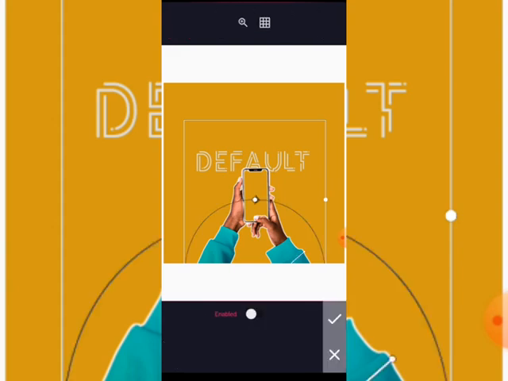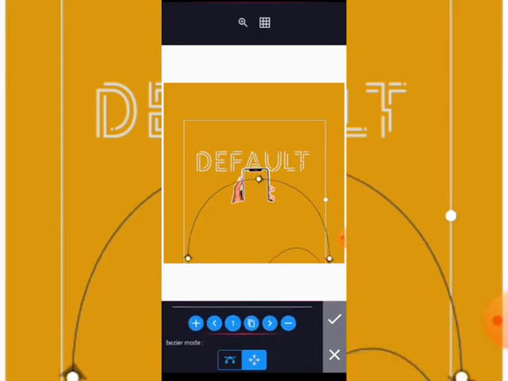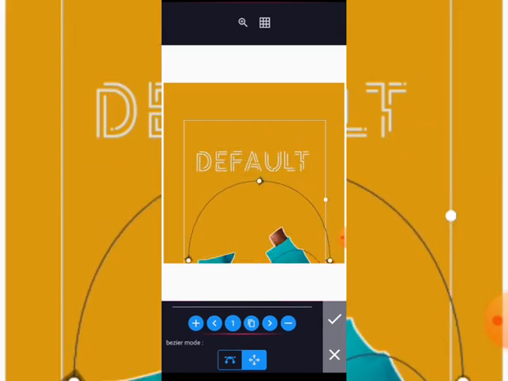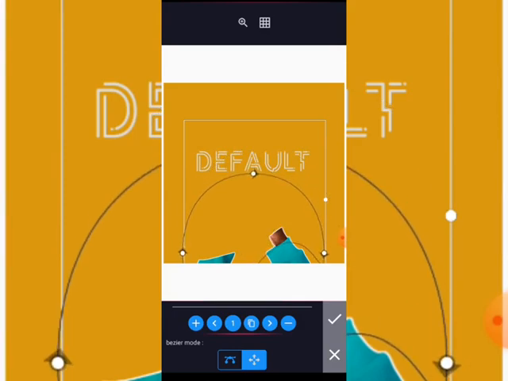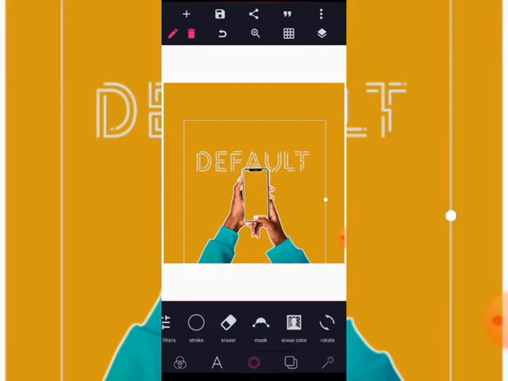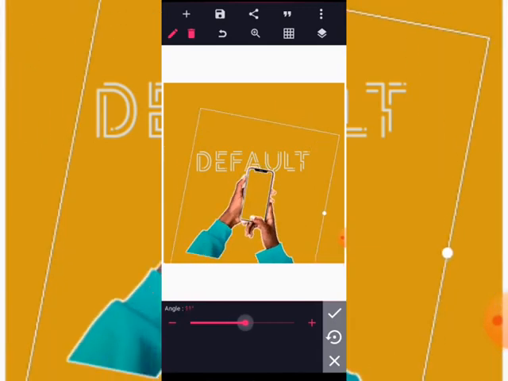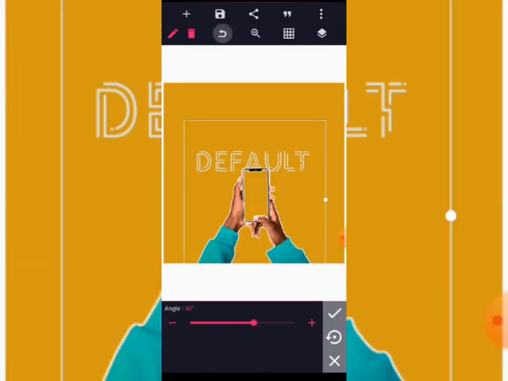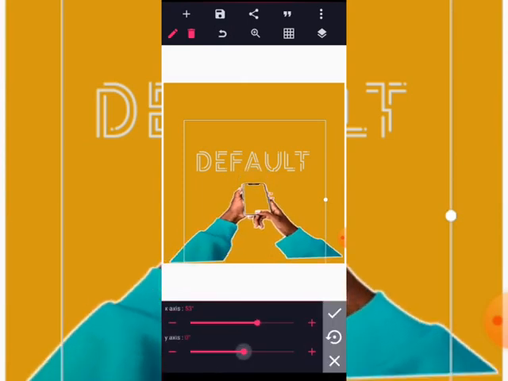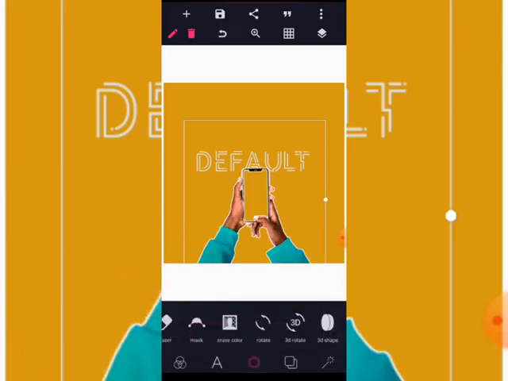So this is the masking tools. Hope you are following. If I come over here, I can drag this up. I can drag it. You can see the work here. But for this training, I'll come back to this for the sake of time. I can rotate this. You can rotate this with that. Alright, so you can turn it with 3D. You can do a lot with Pixellab if only you know how to use them.